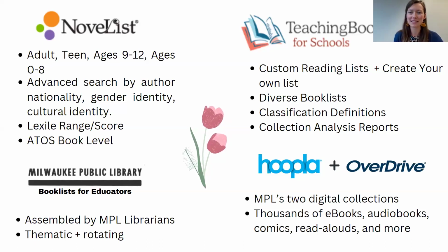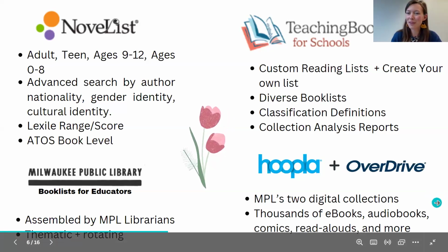And last but not least, we won't spend time today screen sharing and showing both Hoopla and Overdrive, but I wanted to nod to them anyways, because NoveList, TeachingBooks, and the book lists that our MPL librarians are assembling, those web pages do not in the same breath also have the books and the resources ready to download or access. They're much more resources of resources that get the books in front of you. But you can then immediately go to one of our 2 digital collections, Hoopla and Overdrive, which you and your students will have access to utilizing your LibraryNow login conventions to check and see if you can check out some of those books as an ebook, an audiobook, or if you're also interested in read-alongs or comics, magazines, that kind of thing too. Those are also available.